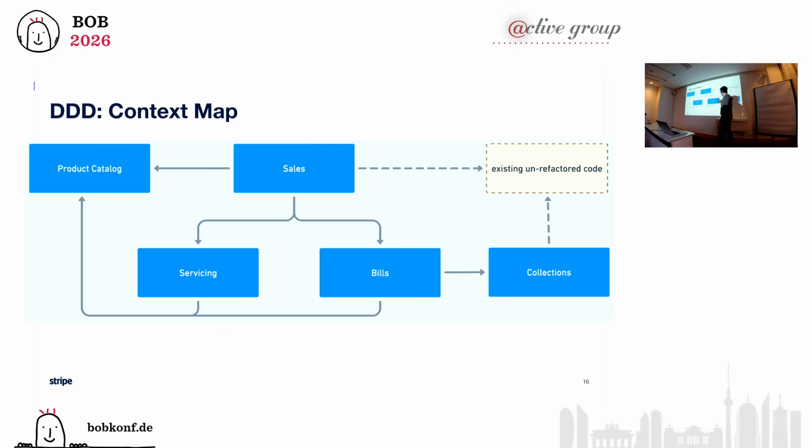We have a builds domain. Now that you know you want to collect $10, maybe you want to add a discount and calculate taxes on it. The sales context doesn't need to care about that, but this one does, so that's the responsibility here. We have a servicing bounded context that takes care of, because you bought this, what access you get, for example, access to a premium membership, or tracking usage of your thing. The product catalog is probably pretty self-explanatory. This is where you define what you're selling.